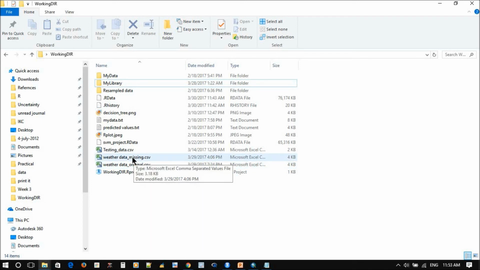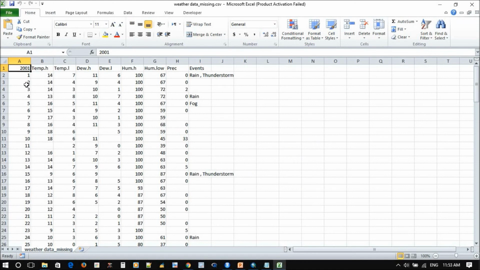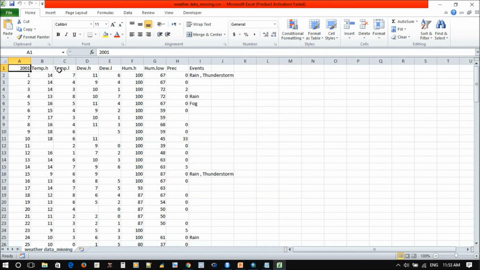This is how it looks after I cleaned and deleted some data from our original data set. I just kept the first header and chose temperature high, low, dew point high, low, humidity high, humidity low, and precipitation and the events.